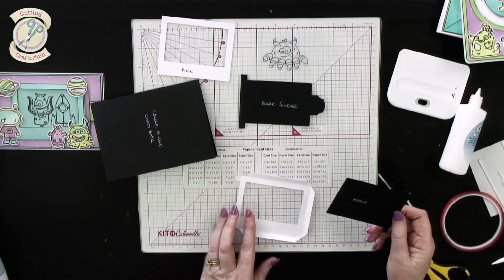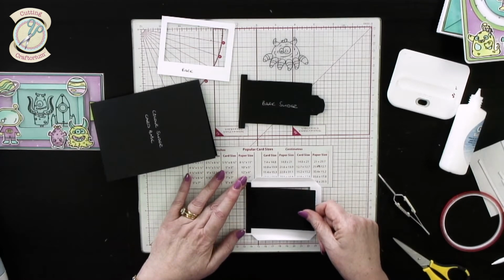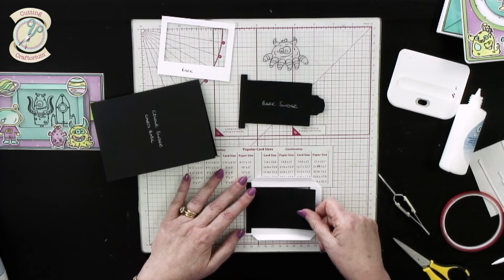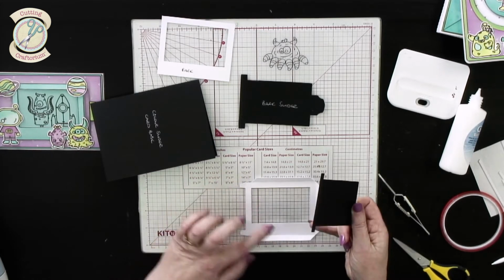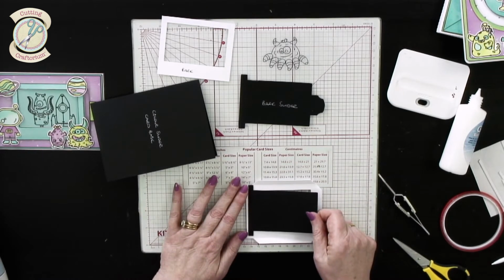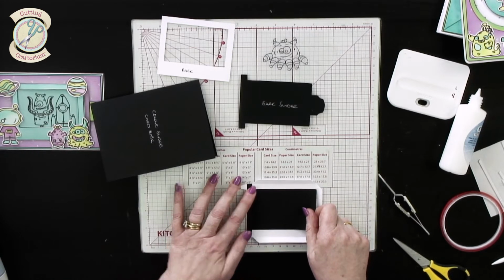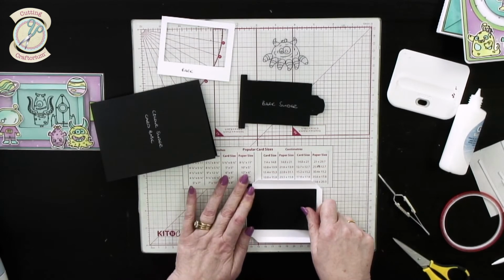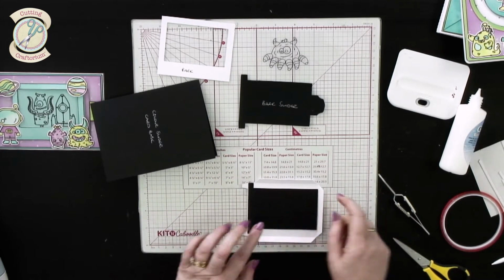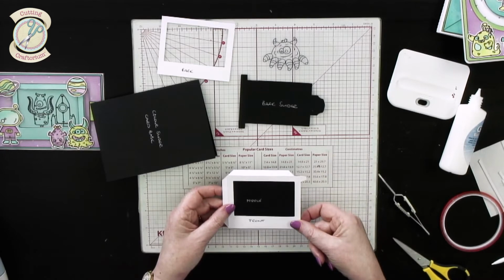I'm going to turn the front over, and I'm going to turn the middle over, and I'm going to glue these 2 tabs into here, okay? And I'm making sure that it's lined up, because I've got a wider bit here and a narrower bit here. So I'm making sure that I'm lining it right up to the top. I'm making sure that you haven't got a gap here, okay? Now it might be that you want to just cut a little bit of that off, but just see how you get on. So I've glued that in, and now when I turn it back over, that's my middle slider and it's glued here, okay?